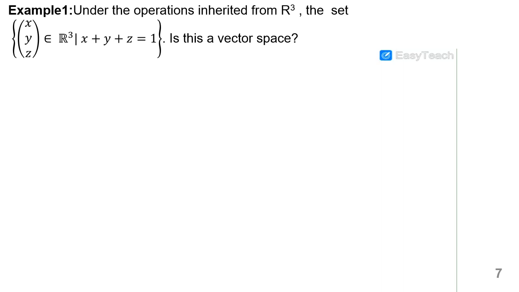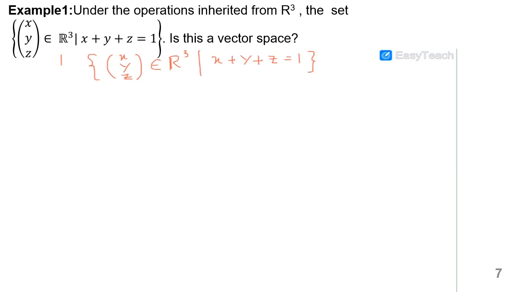Let us try to solve some problems under vector space. Let us take the first problem. Given x, y, z belonging to R to the power 3 under the condition x plus y plus z is equal to 1, we need to say whether it is a vector space or not.